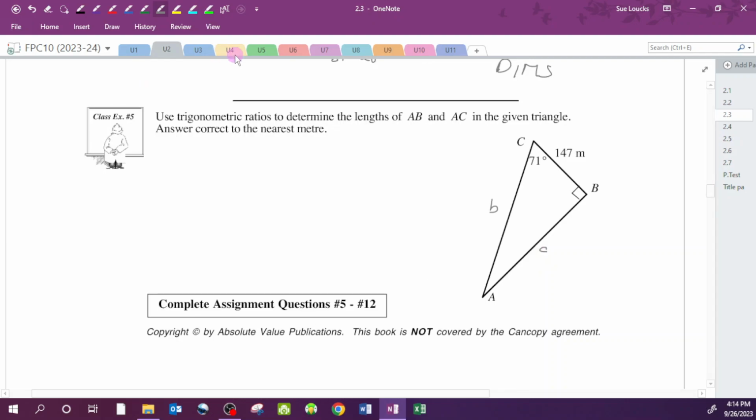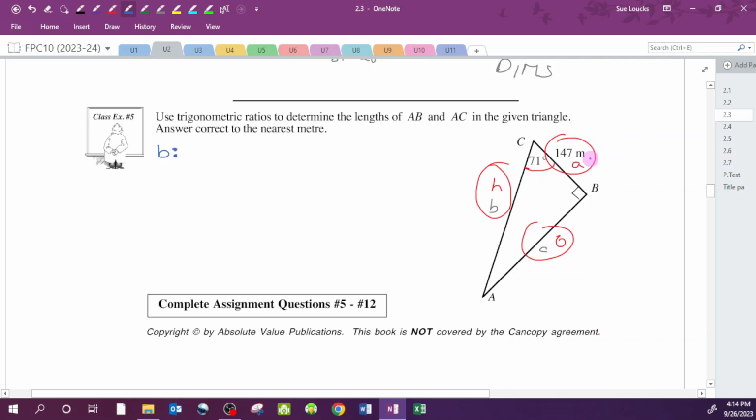Okay. So I'm going to identify my angle of interest, and then my hypotenuse, my opposite, and my adjacent. And then I'm going to circle, and this time I see I have all three of them, so I have to do a little bit of extra thinking. The first thing I want to find, I'm going to decide, is side B first. I put a colon there to say this is where I'm going to calculate the length of side B. It tells me what I'm doing so I know why I'm writing these things down.